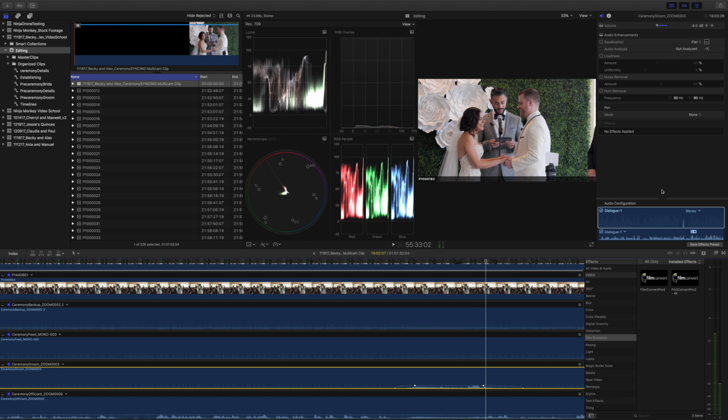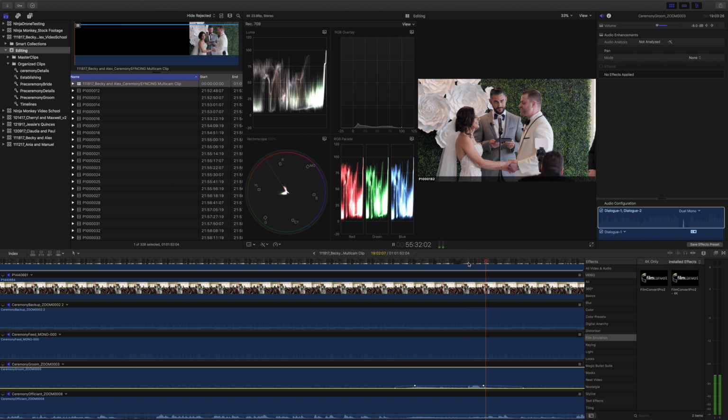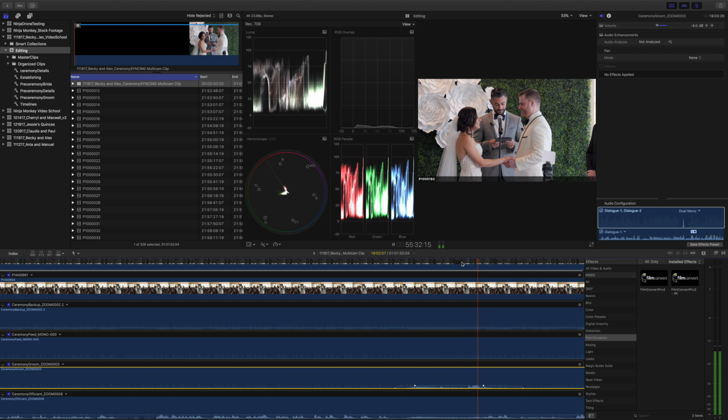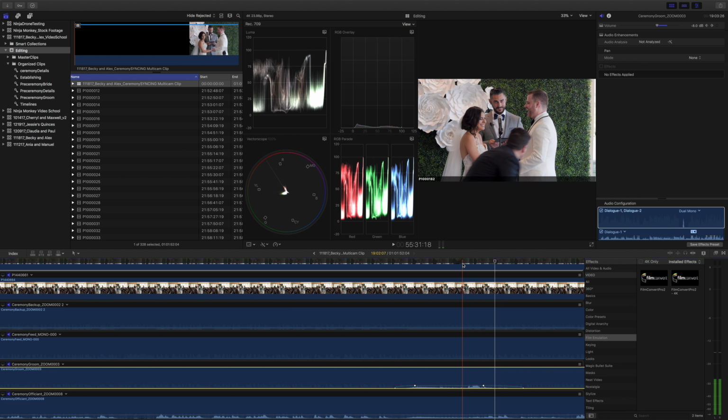We'll see that we're on mono. Basically, all the external audio that I'm recording for these lavaliers is on mono, so we'll have to adjust that in post. There is an adapter you can use to adjust that while you're recording, but I don't really use that type of thing. All right, so we got that. That's basically how you would adjust it.